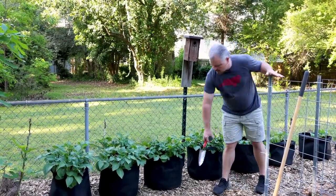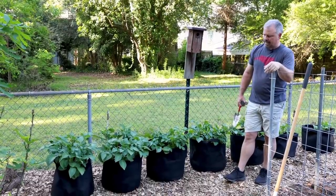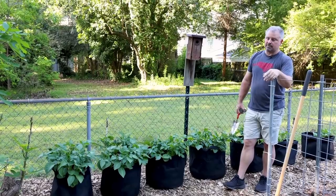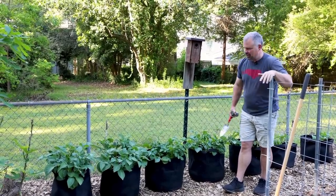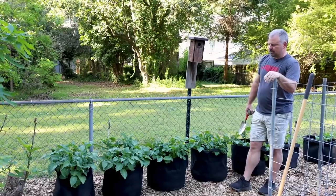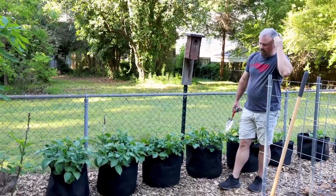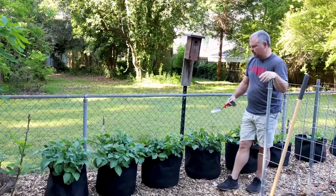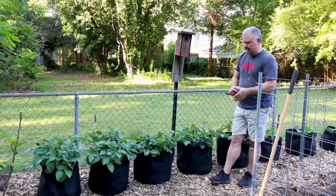The bags dry out pretty regularly, so I definitely have to pay attention to that. I'm keeping them moist without keeping them wet, but they also dry out really quickly. So they do have to be monitored in these bags more than they would in the ground. But as you'll see in the summer when I harvest these, you'll see the results. You can get a lot of potatoes out of one of these 15-gallon bags.